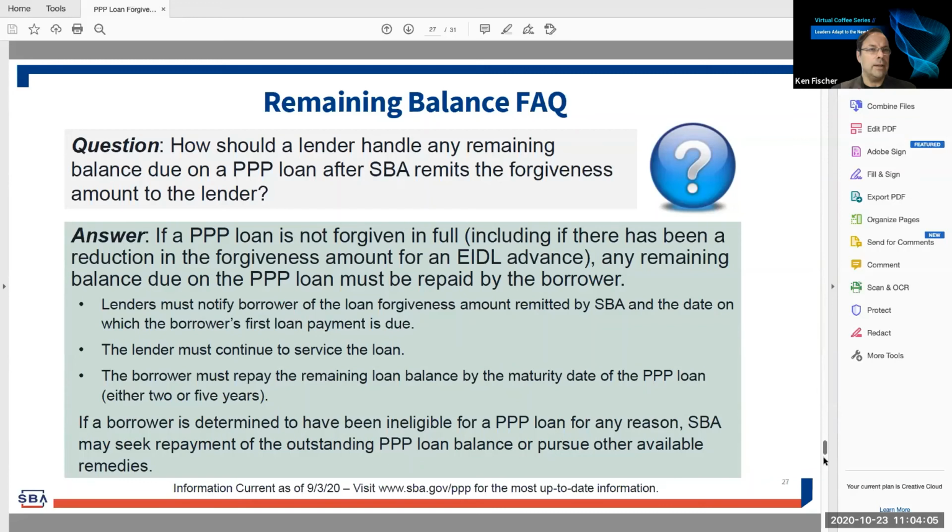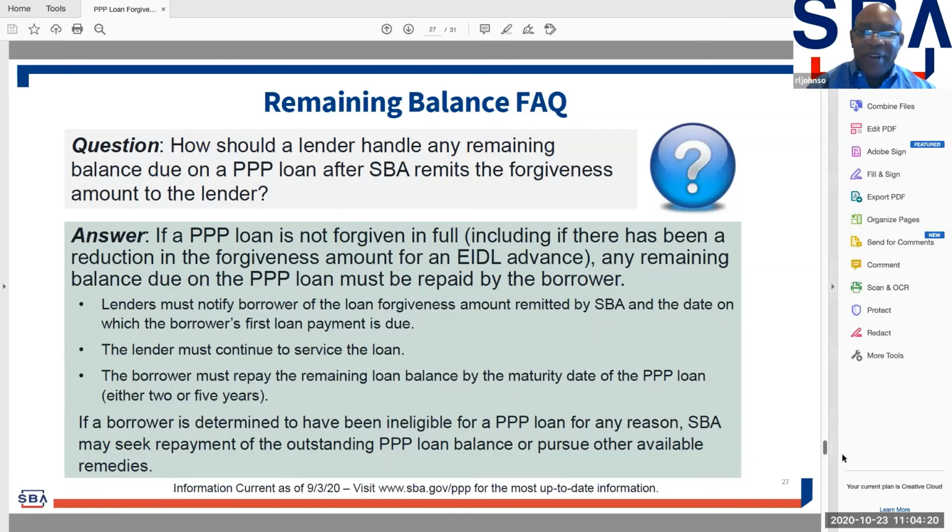Well, from our perspective, it gives the lender an incentive to help you get forgiveness. So that's to me a good thing. Yeah, but realistically, given the way that people have been using the funds lately, like I said, a lot of these people are going to find out that 100% of the loan is not going to be forgiven. Right.